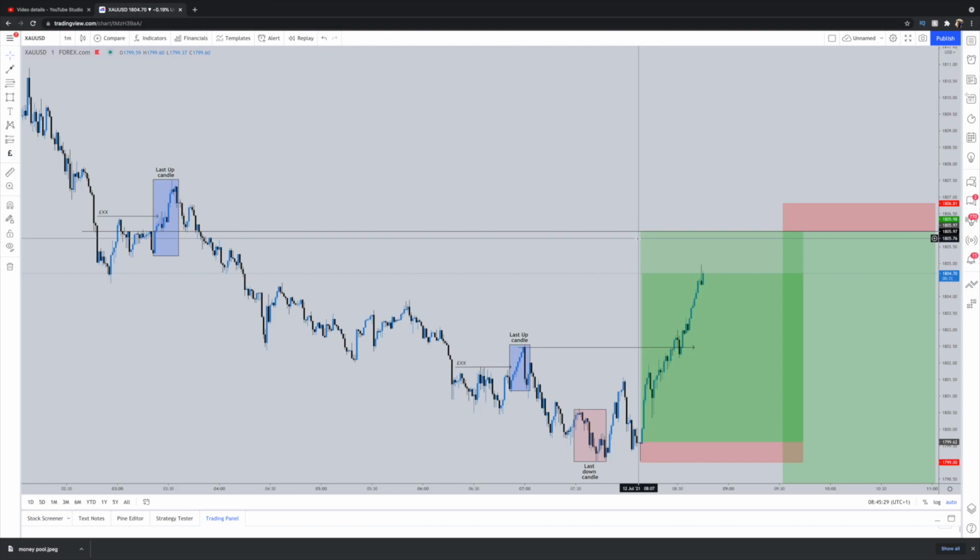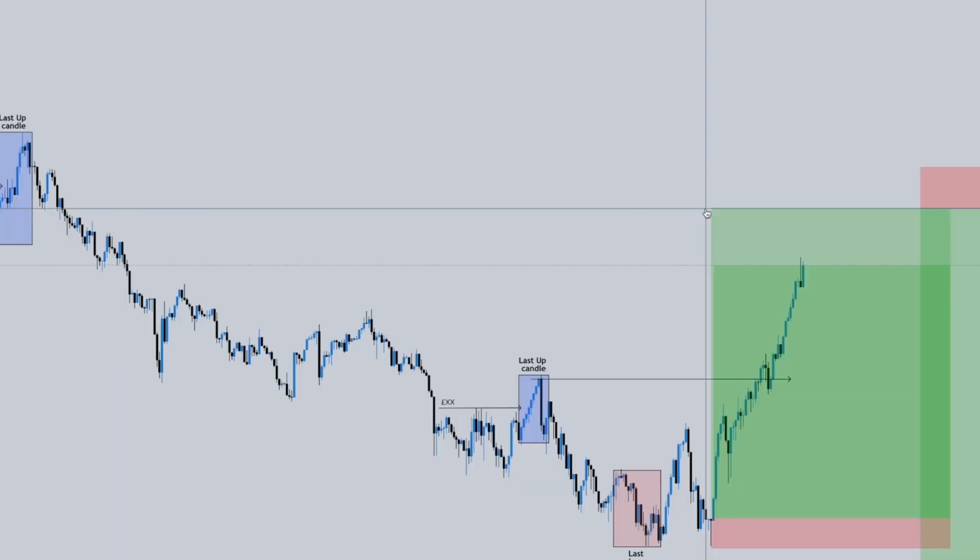I'm not too sure if I mentioned it actually on the advanced market structure video using institutional candles, but you can use that same market structure on the lower time frames. You can use it on the 1 minute time frame to catch your intraday plays as well. And once we get up here, we will be taking profit. We will be taking profit once we get right up here.